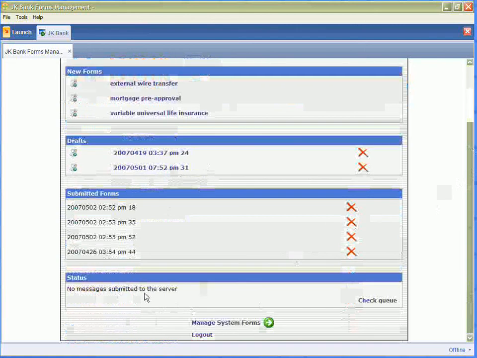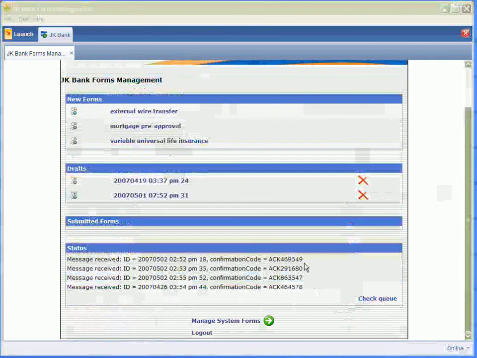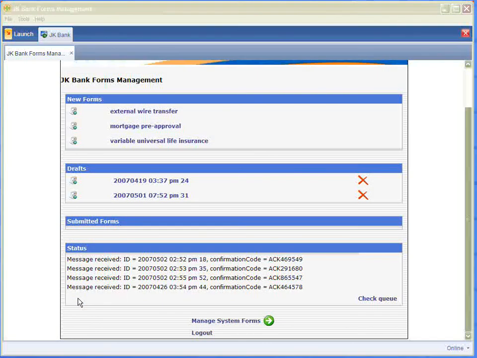Mike now reconnects to the network, and Lotus Expeditor automatically sends this and other forms to the server with a single replication step. Once the forms are successfully transmitted to the server, an acknowledgement message and confirmation code are returned to the client for each form. Offline processing capability saves time by eliminating the need for repeated interactions with the server while forms are being completed. Mike also has the option to reopen draft forms and continue to work on them or delete them if they are no longer needed.